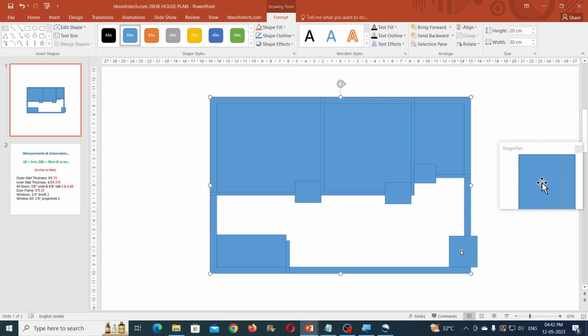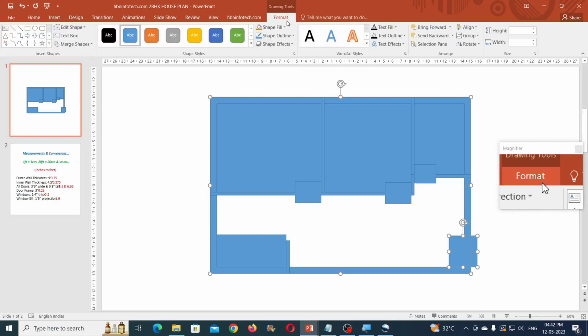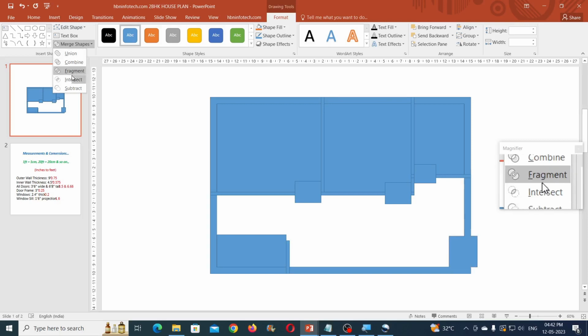Now you can subtract this door passage from this outer wall. First you will need to select the outer wall and this one. Holding the shift key you can click on this one, then go to the format, merge shapes, and then you can use the subtract option.